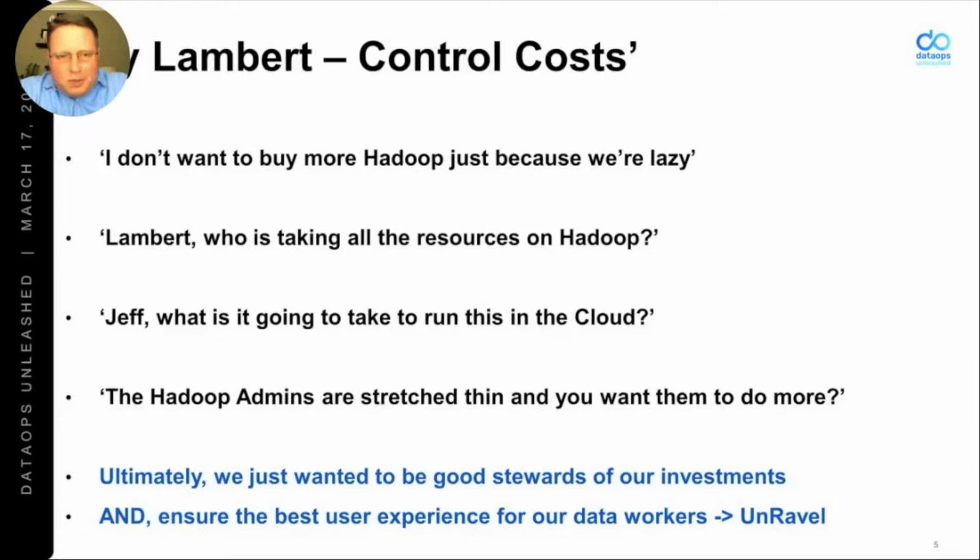And while it gave Suresh a little bit more work to do in the short term to set up Unravel, it certainly allowed him, once some of the automated tasks were in place, to notify some of our power users that were probably being a little bit too greedy with resources or writing ineffective code. It allowed Suresh to essentially notify them automatically and have them address those things proactively for themselves versus him having to chase them down.